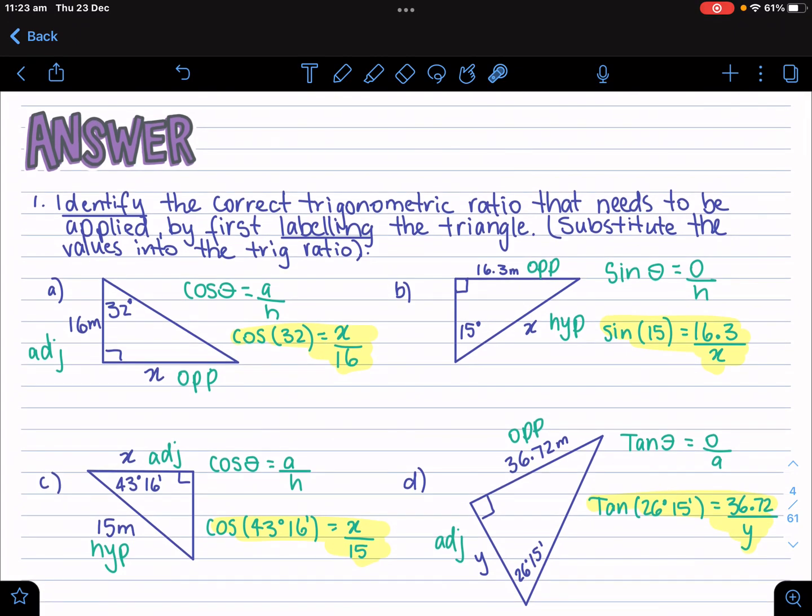Okay, you should be done by now. There are the recommended answers. If you got something wrong, go back and check what you did wrong and identify where you went wrong. And if you still don't understand, go watch the video again, pause it, and write your own notes in your own words.